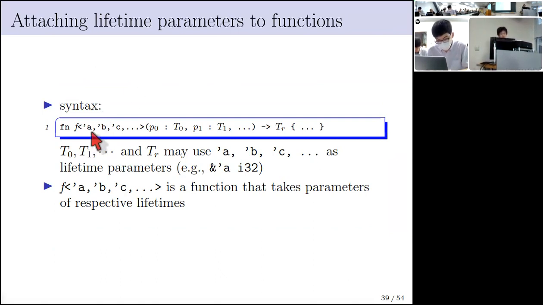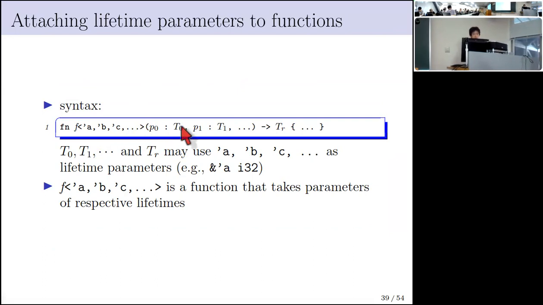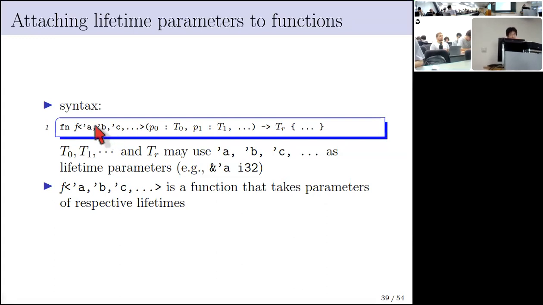So you explicitly introduce what kind of lifetime parameters you want to use to specify lifetimes of these variables or return values. You can introduce any number of lifetime parameters like this.